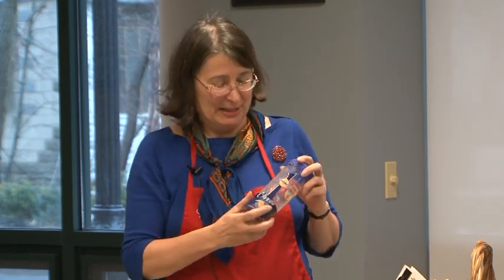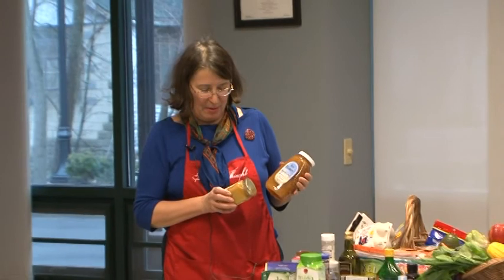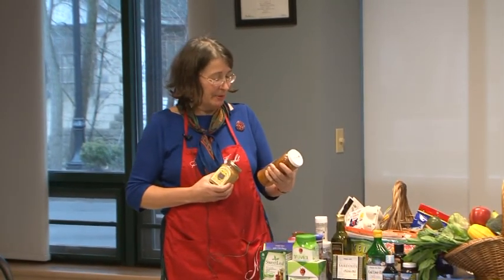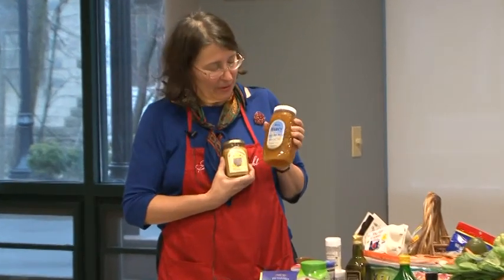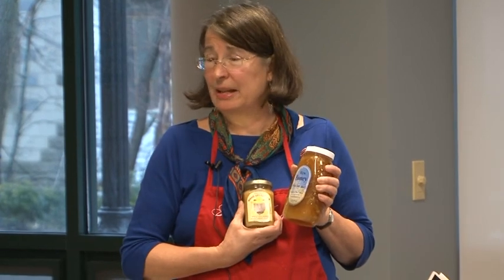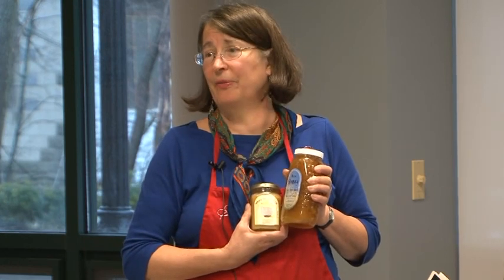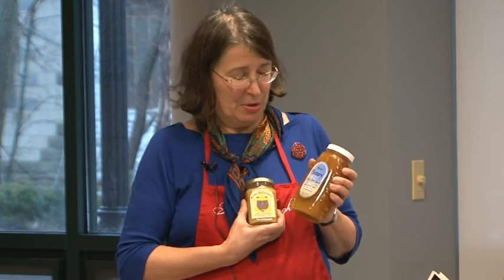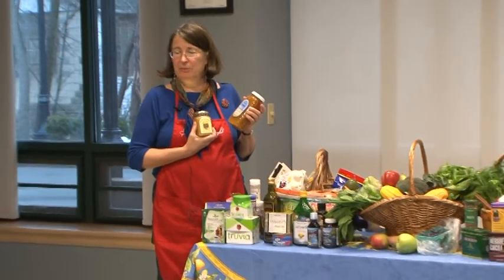I have honey here — two bottles, one from Maine and one from South Deerfield, Mass — and both say in big letters 'raw honey.' If you're going to have honey, it is a real sugar and it has a lot of fructose. You want to use it raw, because when it's processed into those cute little bears, they've taken out a lot of the good nutrients and the glycemic index is twice what it is in its raw state.